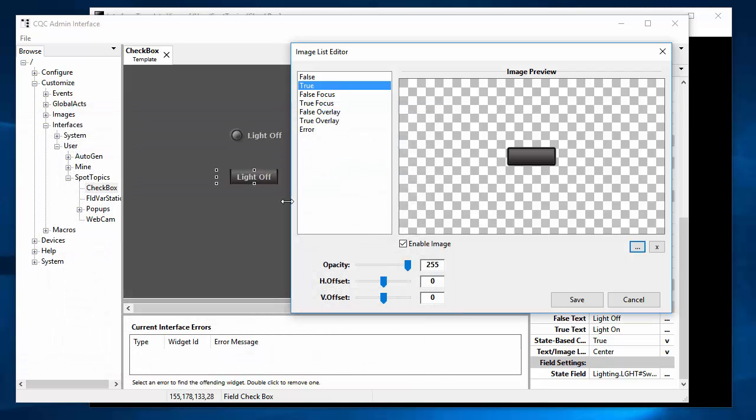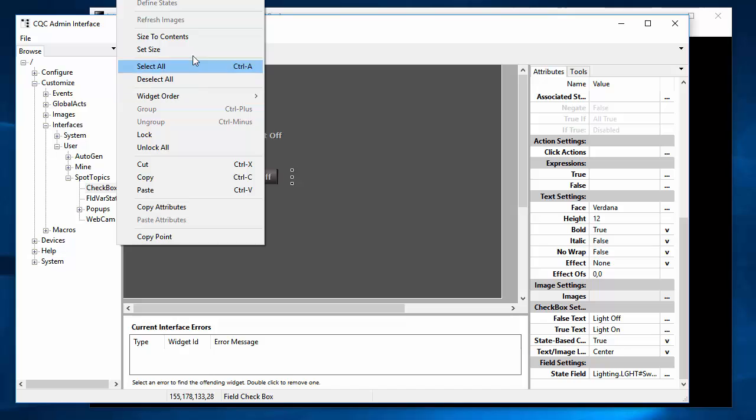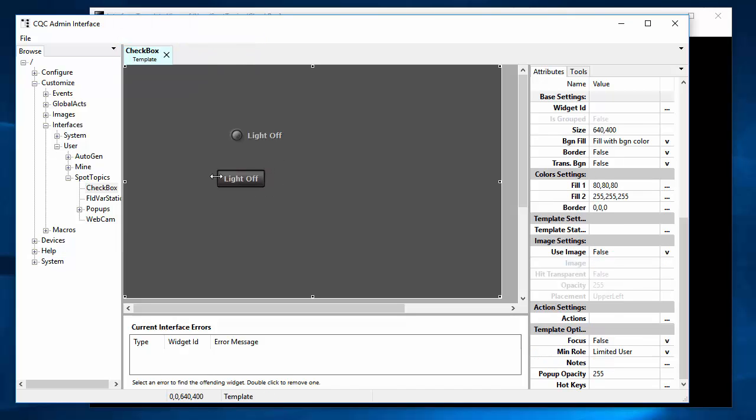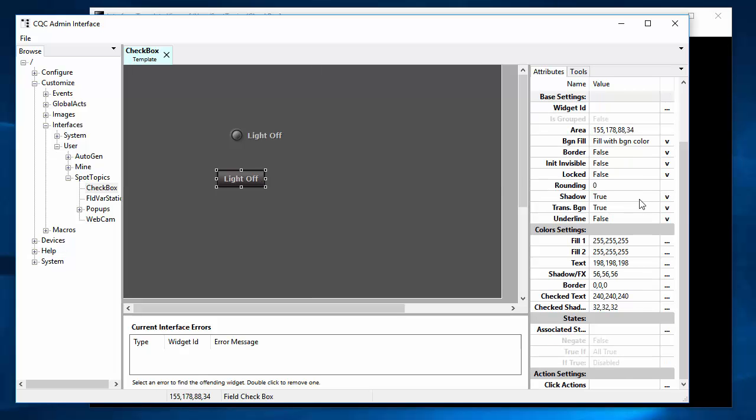Now, what we've got, you can see over here, we haven't sized it up yet, but now we have the button and the text both centered. So let's size that to fit. And we have something like this. In this case, what you generally want to do is flip the text so that you are showing what's going to happen when you click it, not what's currently the case. So let's do that here.